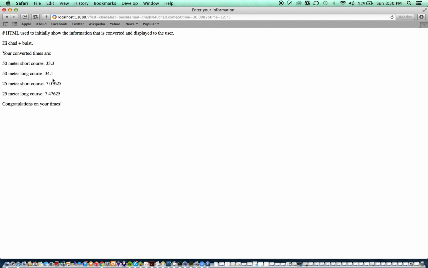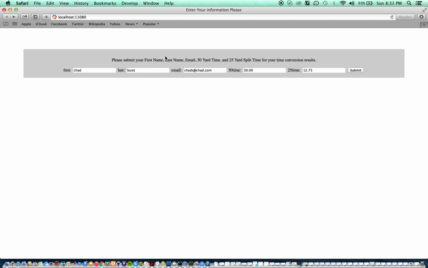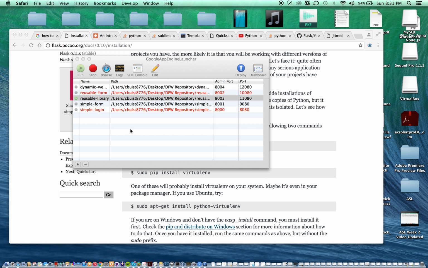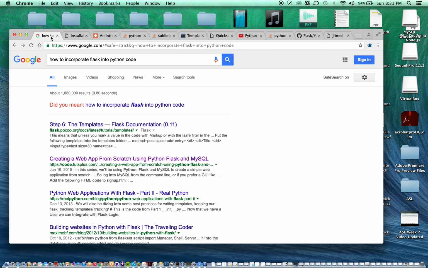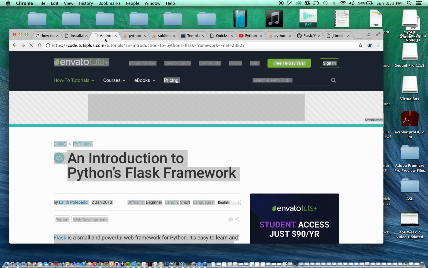And again, I'm going to try to get these short course equations corrected, because I don't think those are the right time conversions. And of course I'll clean this up a little later with the aesthetic. But again, this is all initially strictly Python code, not too much of Flask really involved at that point last week. So moving forward, I was initially trying to do it here in Google App Engine Launcher to see if I can merge the two, which is where I came up with how to incorporate Flask into Python code. A little more complicated than I thought to do it that way.